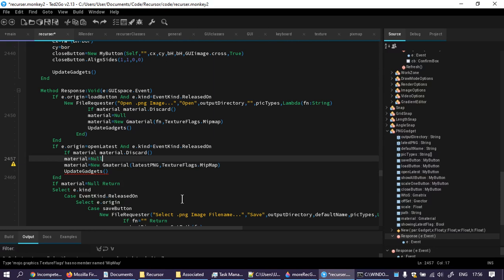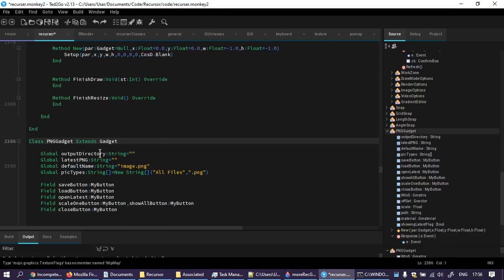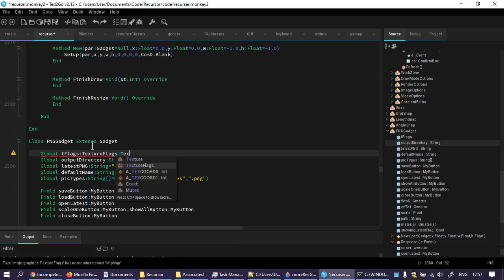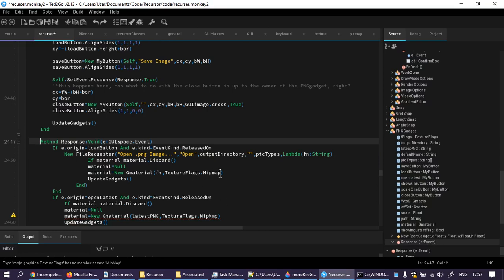But I think what I'll do is I will say here global T flags, texture flags equals texture flags map, and I'll call it default flags, and I will use that. There.